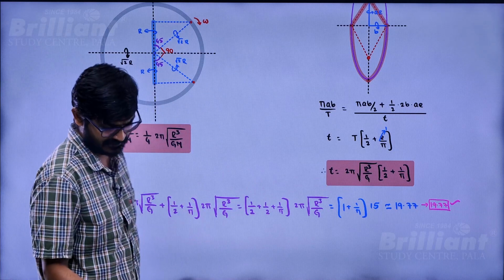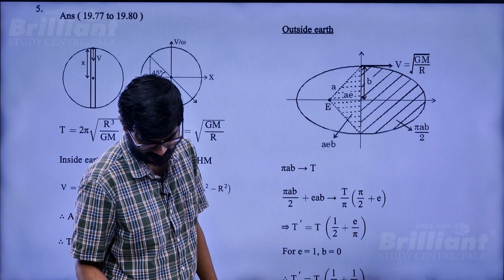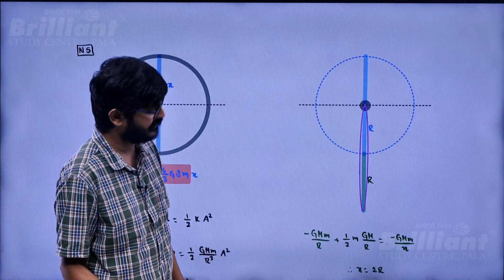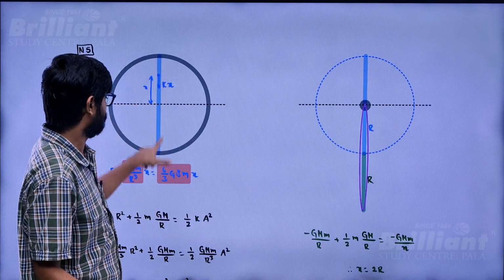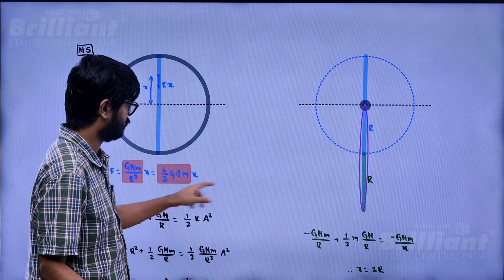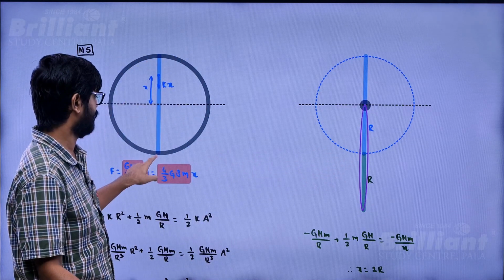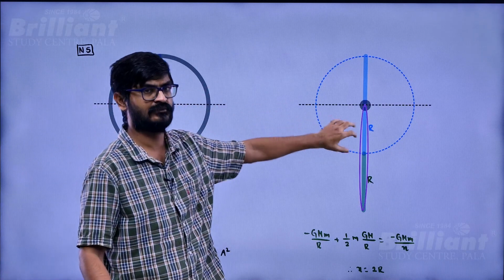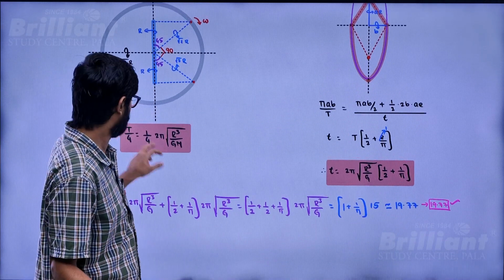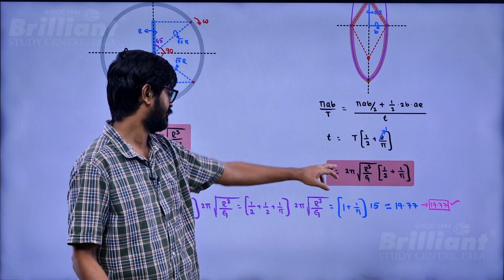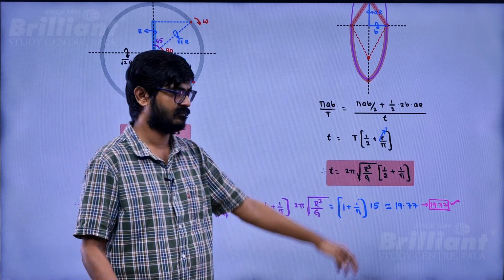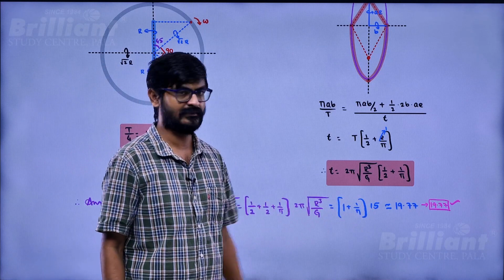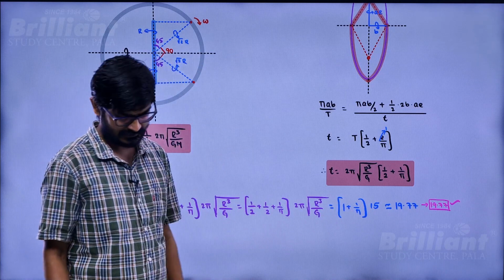That's the total time, but they never asked that. They are asking for the time taken to come back, right? It comes back. So we don't need 2 times of this one. So T1, T2, again T1. We need 2 times of this and 1 time of this. Then you will get the option, right? Now the time period is the same, and for everything it is 15 minutes, right?